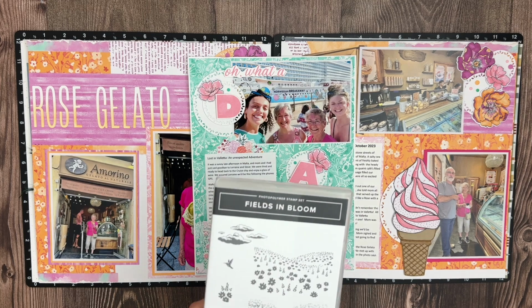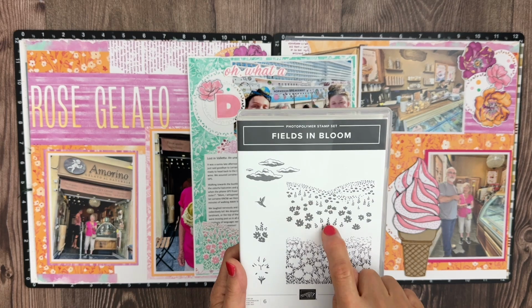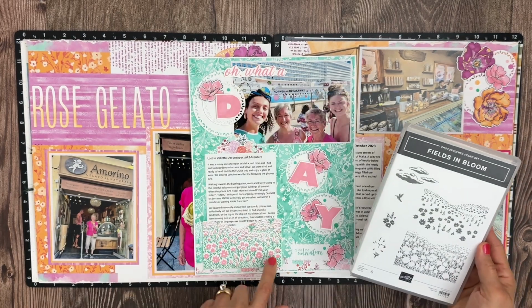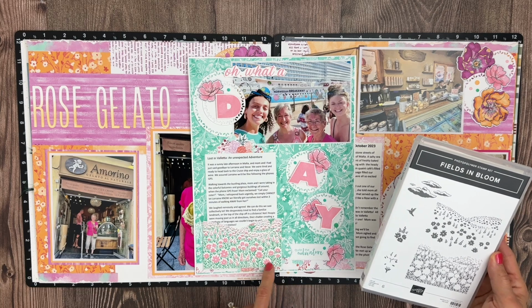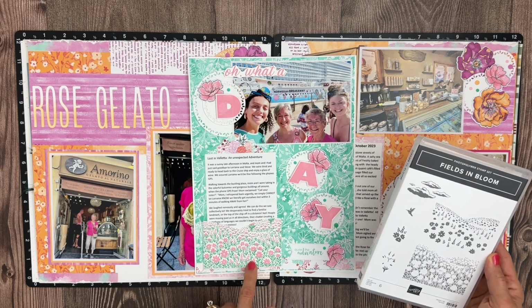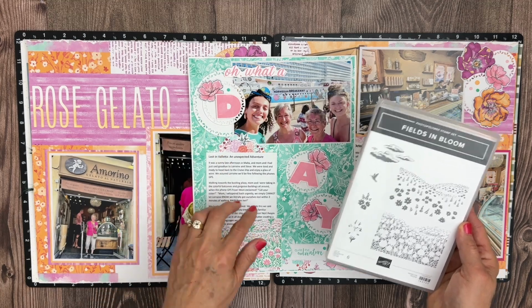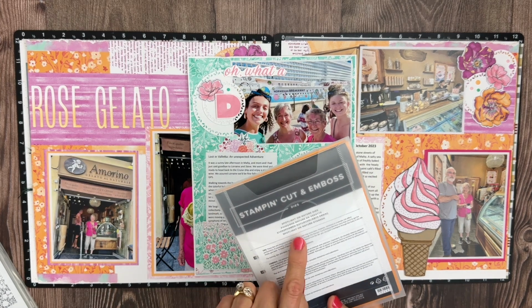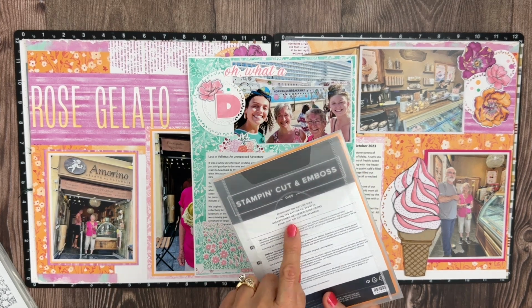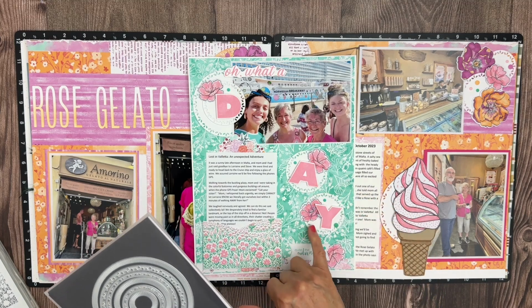I want to show you the two supplies I used in making this. This is called Fields in Bloom by Stampin' Up, and I stamped this, and I did some strip foam tape, and then I made the journal card to go in. And then these circles right here were created with the Stampin' Up Spotlight on Nature dies.